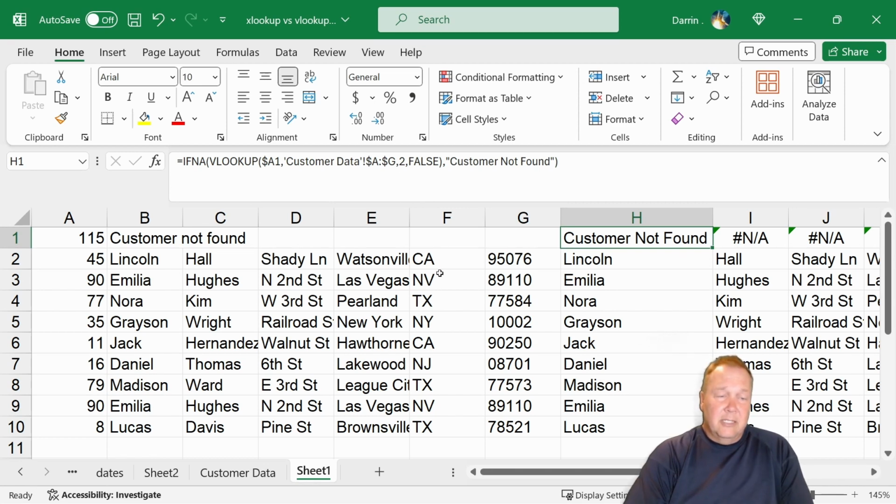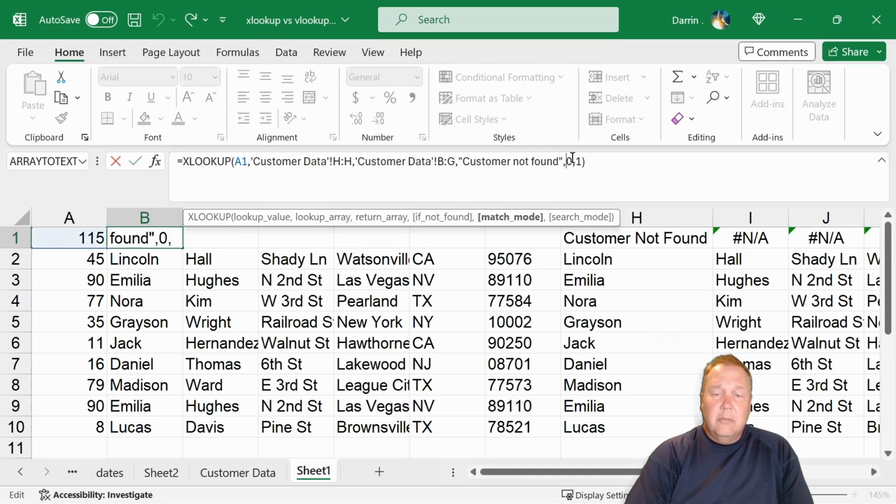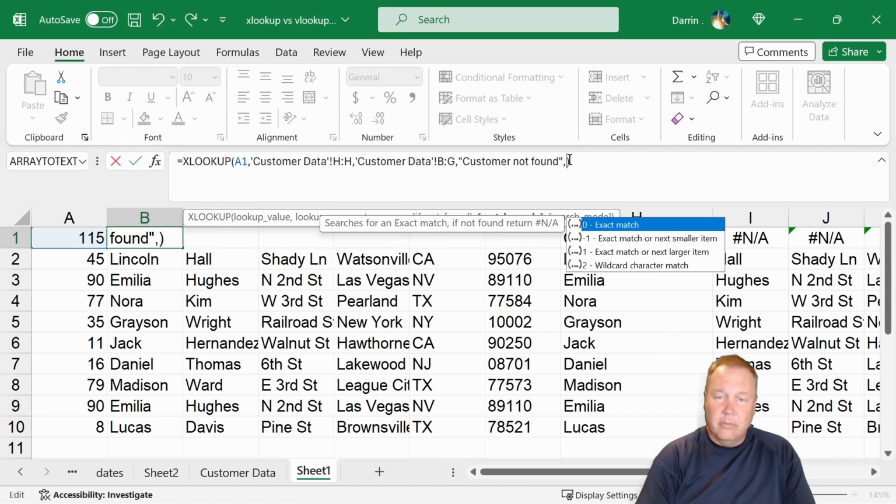What about some of the other things? So if we look at some of the parameters here, the 0 is match mode. That's exact or approximate. If we look here, exact in XLOOKUP is the same as false in VLOOKUP. 1 and 2, or excuse me, -1 and 1 are kind of like approximate.